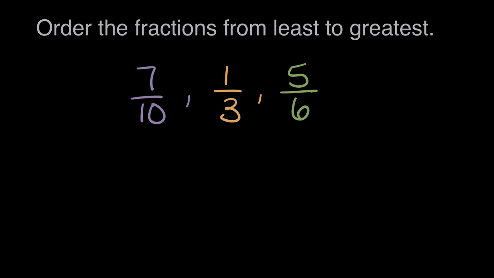One way I like to figure this out is I look at the biggest denominator, which is ten, and I think of its multiples. The first multiple is ten, because ten times one is ten. Can we change thirds and sixths to have ten as a denominator? Is there any whole number you can multiply three times to get ten? There's not, so we need to keep going. Ten doesn't work.